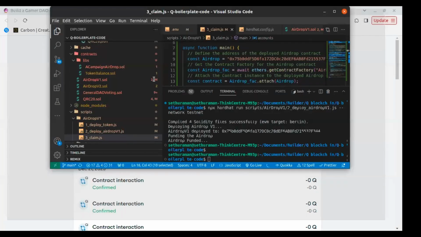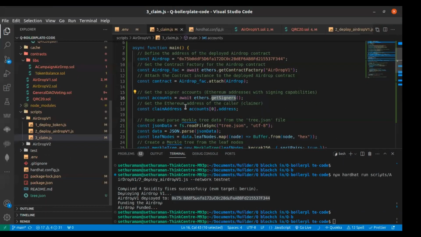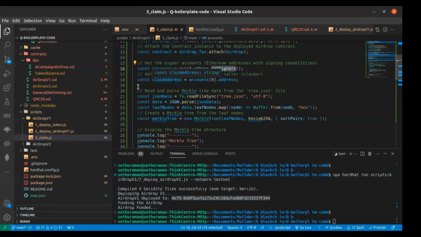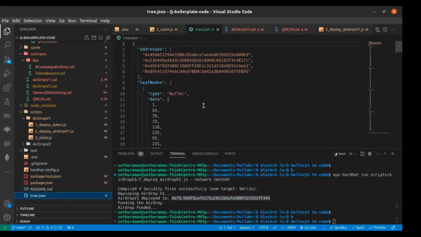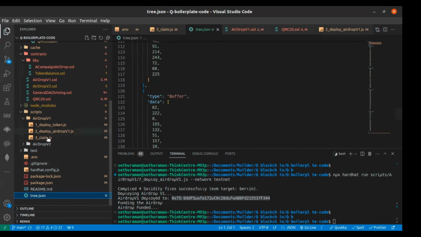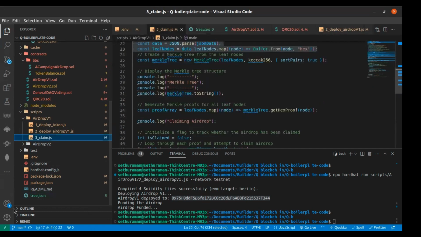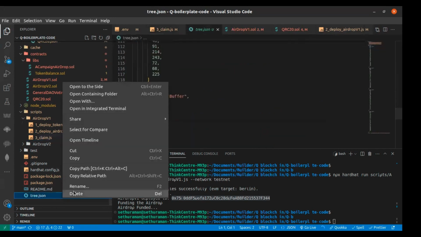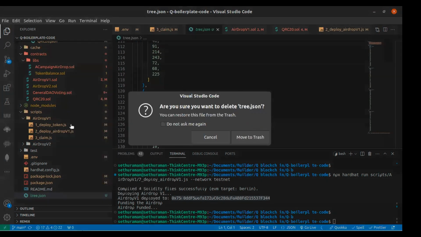And just to see that representation, the Merkle tree, right? The guest list. We have created a JSON file out of that, and so when we run the script, we can see the whole Merkle tree in a tree.json file. I'll show you. There you go. You can see that this whole thing will be here. I don't know why it showed up now. I think it's already part of it. We can delete it and we'll just recreate it with this.